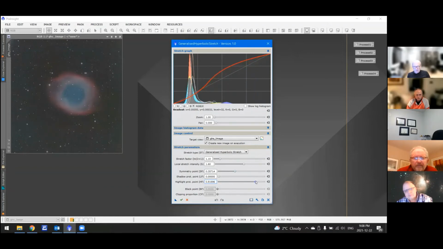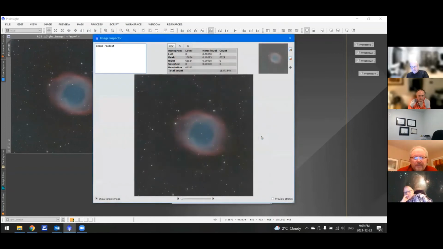Whoa. Back a little bit. Yeah, that's good. And then click on that icon that gives you the preview again. So click on the preview stretch.